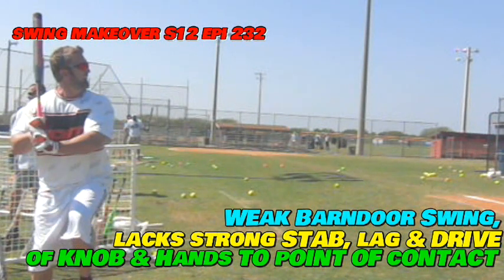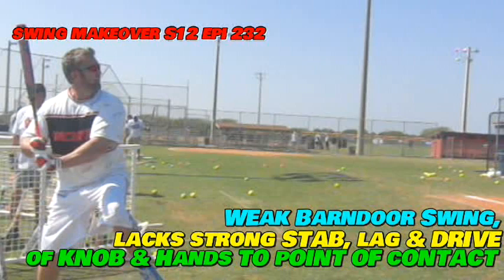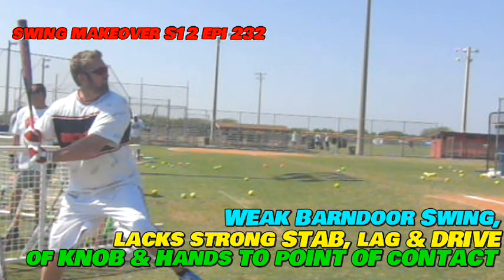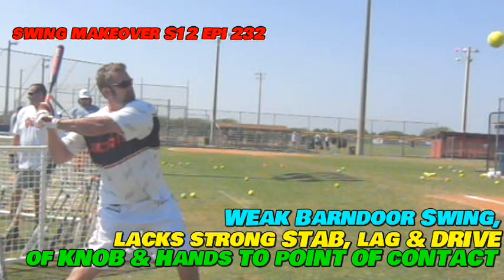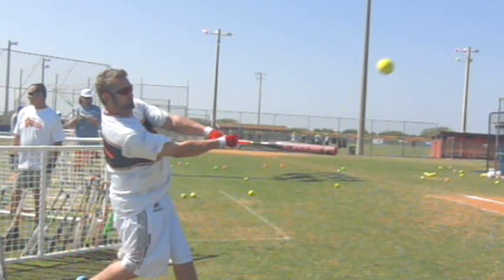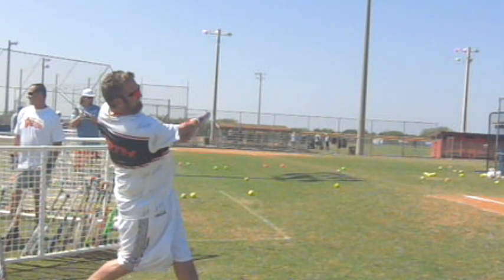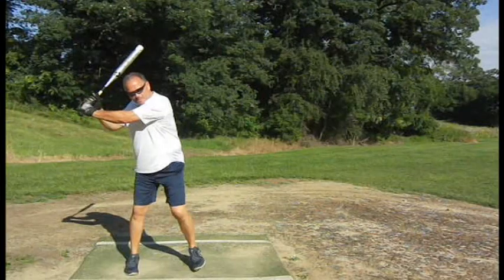Before I start on John's lesson, I just want to briefly look at Jeff Hall's. A little coil as he pulls his hands back and takes his stride. There's a wind, brace legs out. He's going to unwind, and he's going to really rotate, stab or drive the knob towards the middle of the ball, and then snap. And then continue to power all the way around in the rotation. Let the rotation pull that around to a nice finish.